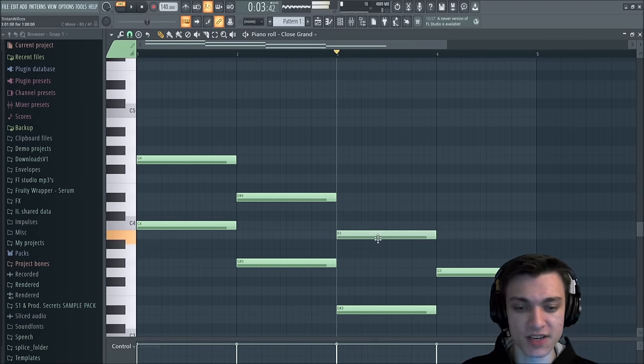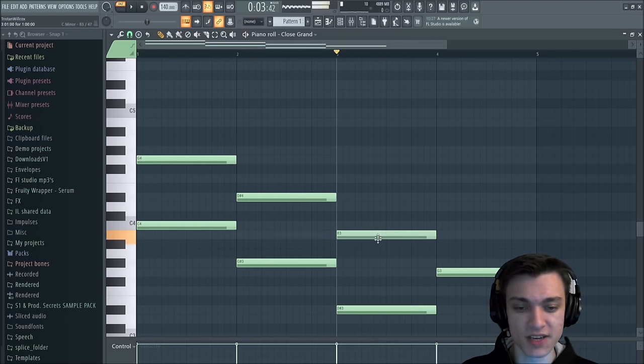So like when I showed you how to open up the channel rack to add an instrument and then layer, maybe I don't just want one piano. Maybe I want two pianos stacked on top of each other. I'm going to show you guys in the channel rack right here. Remember our piano is called Closed Grand, or whichever one you choose, navigate to that one. Then you're going to right click on this piano and hit clone. Right here, it's going to duplicate our piano instrument. And so here we see that we have the same Flex plugin that automatically opened, showing us the different pianos, the piano that we chose again.